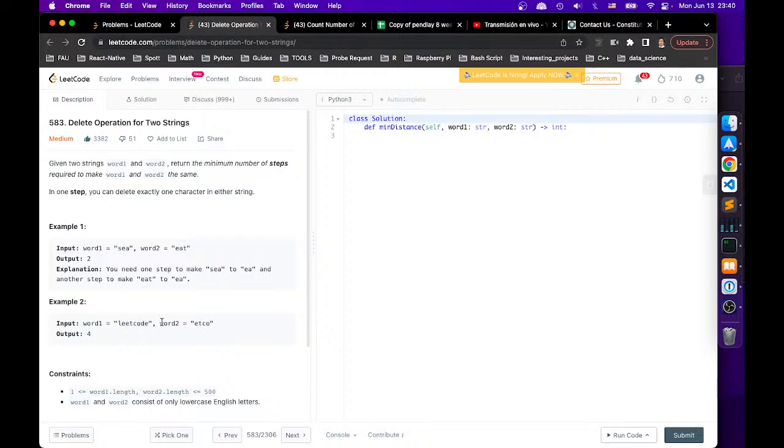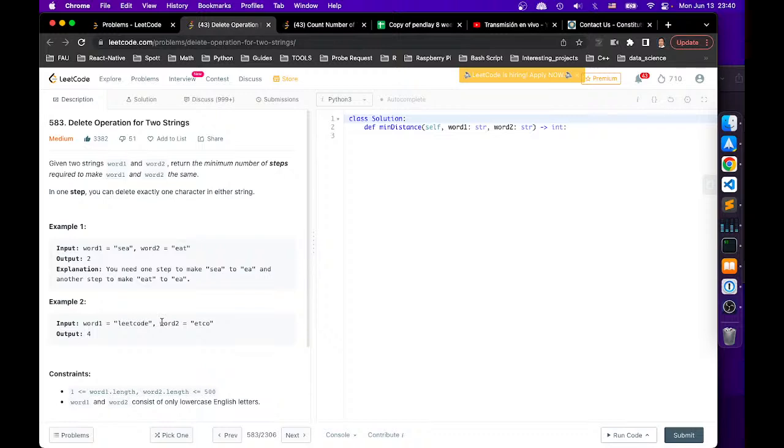So if we know the minimum of doing this or the minimum of doing that. Given the index I and J, we say dp[i][j] is the minimum number of steps required to make the two words the same from the start to I and from the start to J.